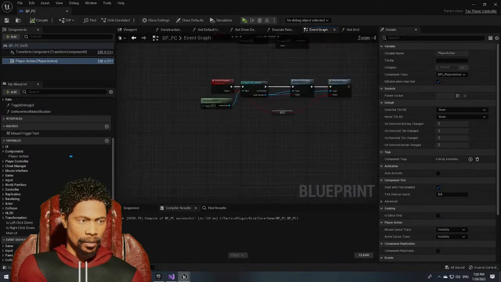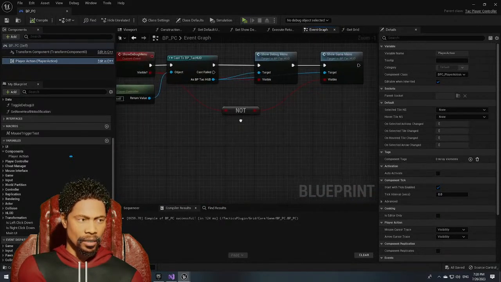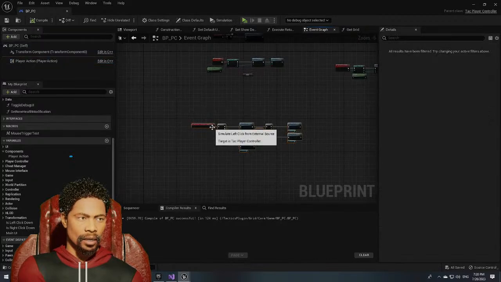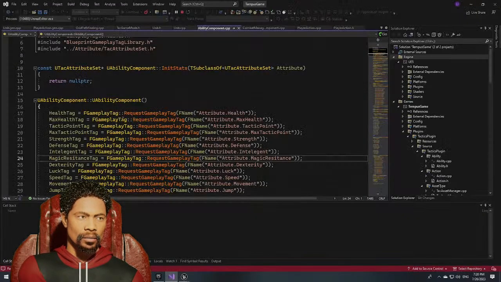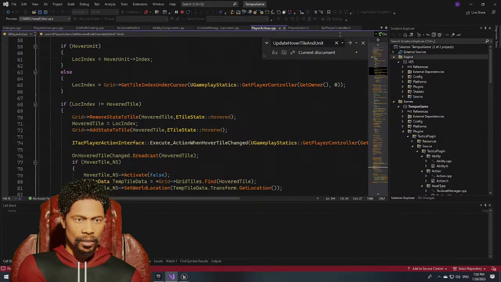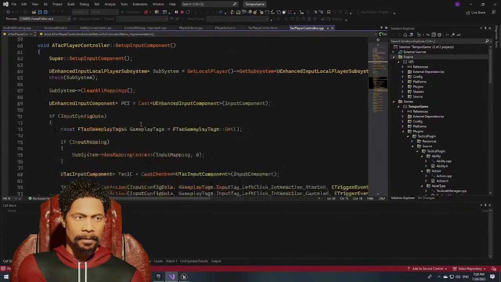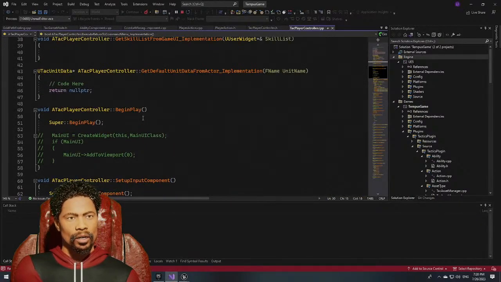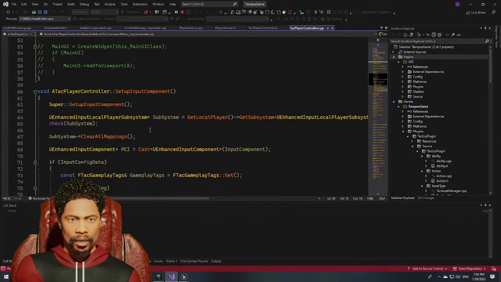I don't think there's anything under tick that's being fired off. If it is under tick, this will be called within here, to player action or the player controller. Let me go ahead and take a look at tick.